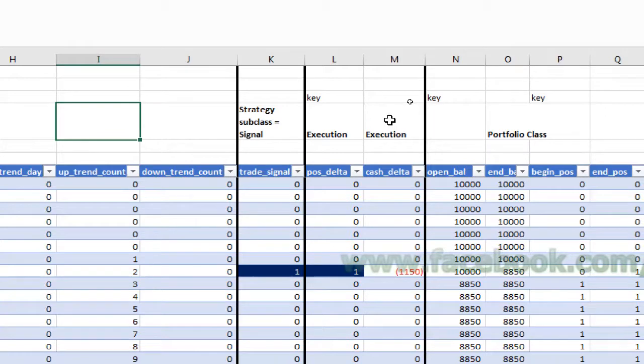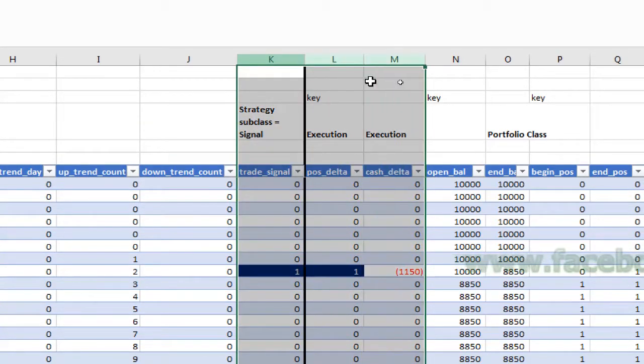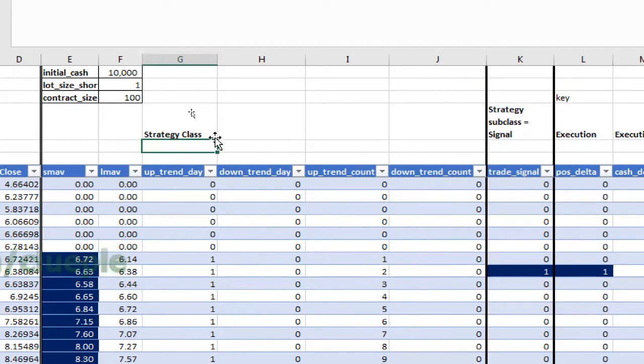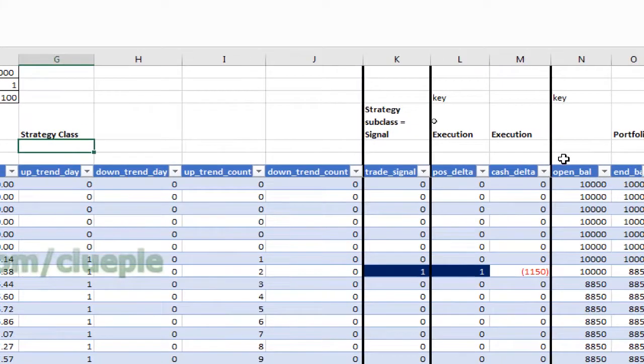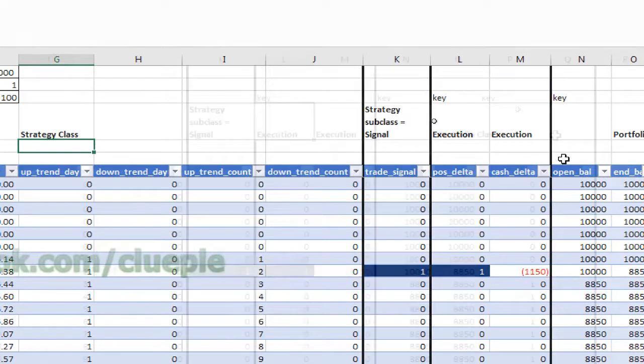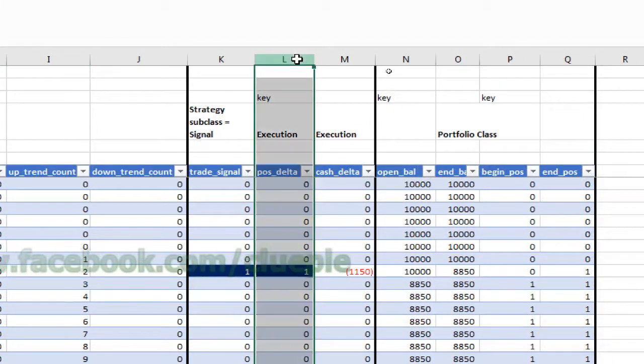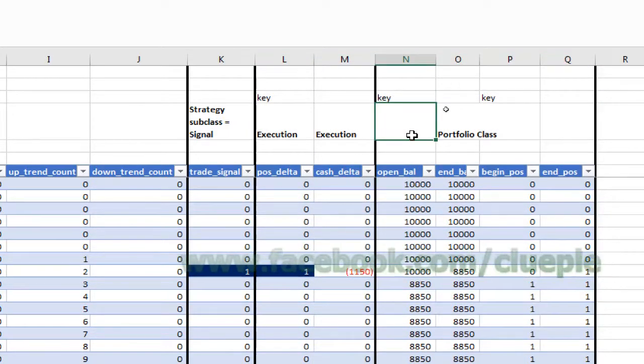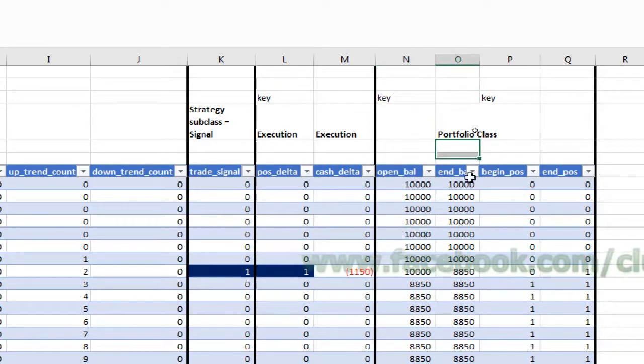And the third part is kind of like a hybrid. It is the signal, okay? Because I have to receive a trade signal to trigger my point to buy stock or sell stock. And the last part is the hardest part, which is the portfolio class. The portfolio class is basically tracking the opening balance of my cash and the ending balance and the position.